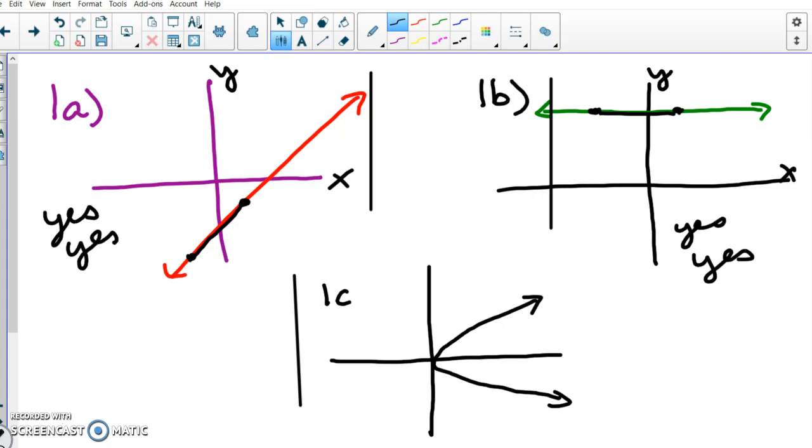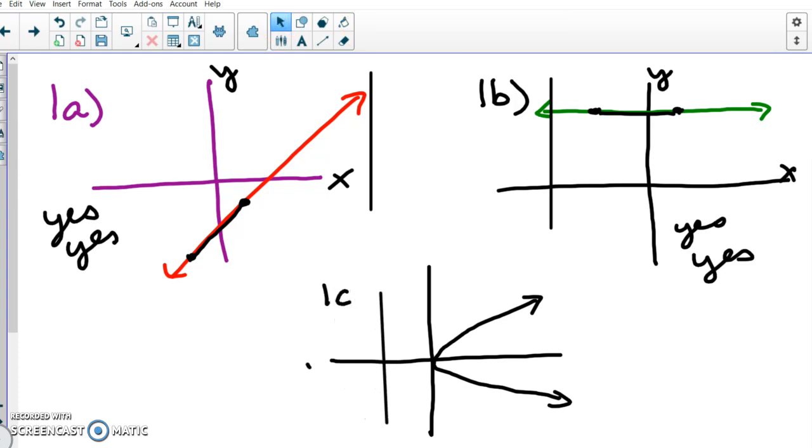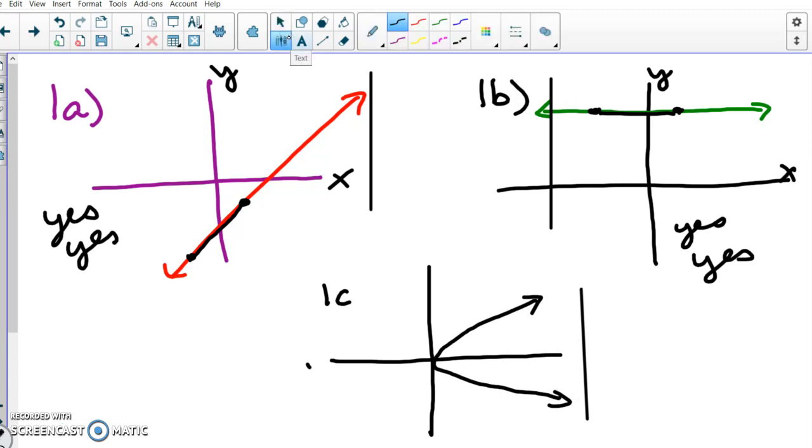Well, let's take a look at 1C. We're going to move our vertical line. We already know what our result is. We're going to take our vertical line, and we can see, other than at that point right there where it touches in one spot, we can see that this vertical line touches in 2 spots from x equals 0 to infinity. So we have this for our answer. No, it's not a function, and therefore it can't be linear.